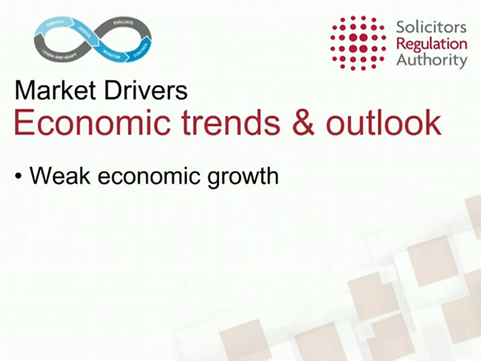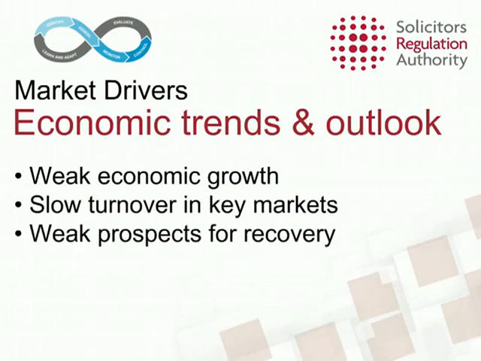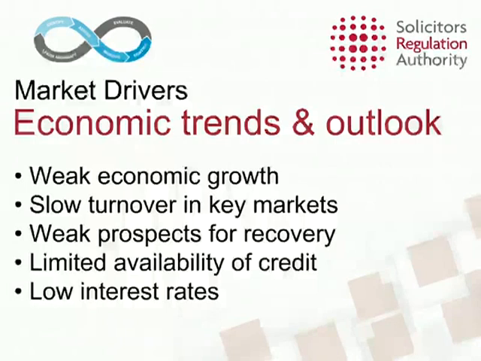We've divided up our assessment of the market into four sections, the first of which deals with economic trends. There's a wide range of issues here, and I'm sure a lot of these won't be of any great surprise to you. The most notable one is, of course, the fact that there's been a significant economic downturn over the past few years, and one of the interesting pieces of data that we were able to include in the Risk Outlook was a comparison of the current downturn with recessions in the 70s, 80s and 90s, and there are two particularly stark factors. One is the fact that this recession has been particularly deep. It's affected the economy quite severely, and then it hasn't been followed by a strong recovery either.